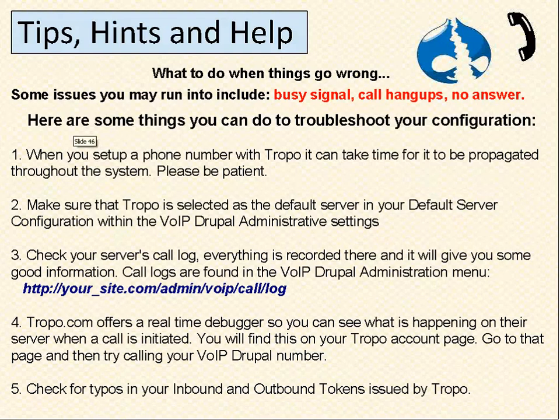I also suggest for the troubleshooting, if you're getting the busy signal, check your calling log. Did you go to yoursite.com/admin/VoIP/call/log? You'll be able to see a log of everything that's happened. Next to the item, you'll be able to click on a link and view the details of what went on in that call and where it was hung up.